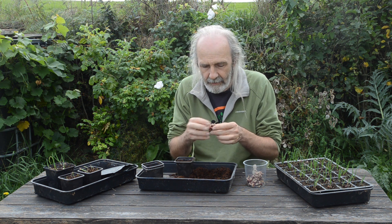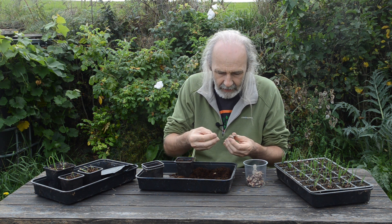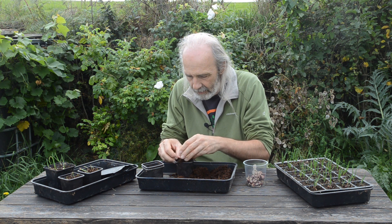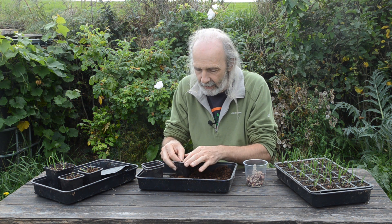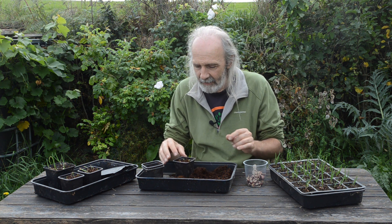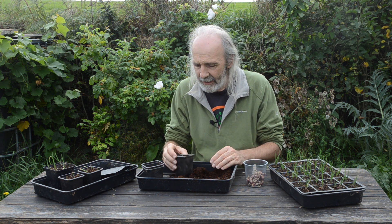Rather than putting all of these bulbils in, because there's a lot, I'm just going to break that off into a small chunk and pop that in the top, bury it a little bit, and then soak that. As you can see, they're established pretty quickly — these were done last week and they'll get away really quickly. So it doesn't matter if you haven't quite got here yet. Once you've done this job, you can put them out of the way outside and they can just carry on growing, and when you need them for your trees in the winter, they'll be ready for you.